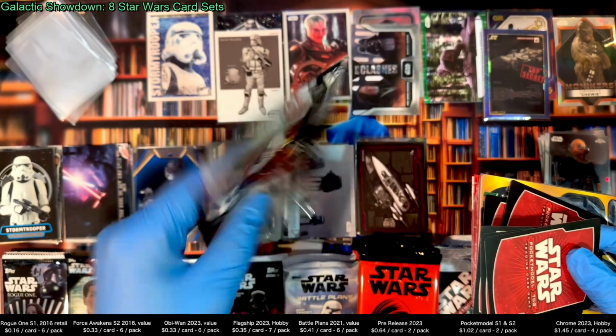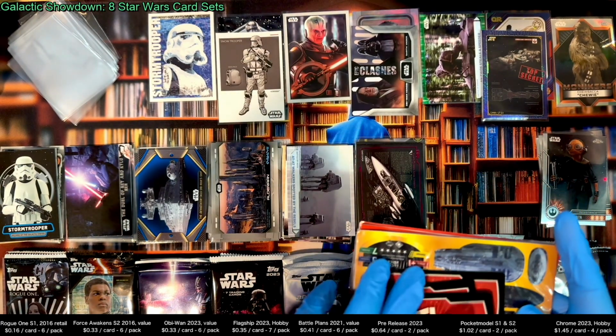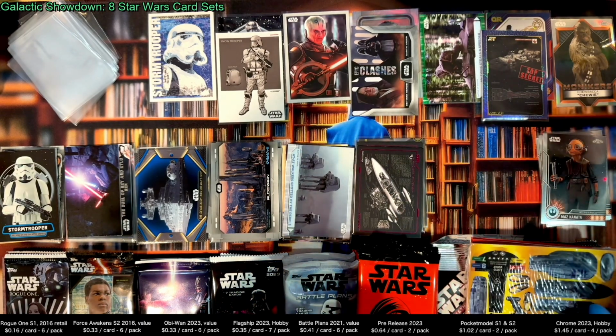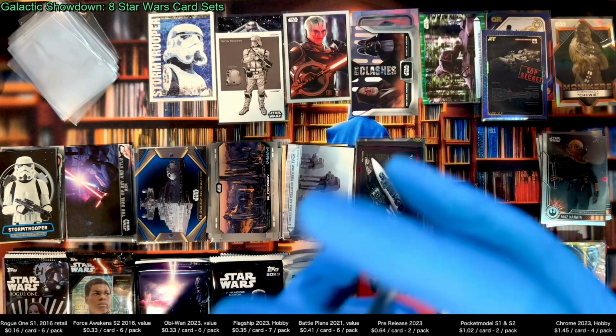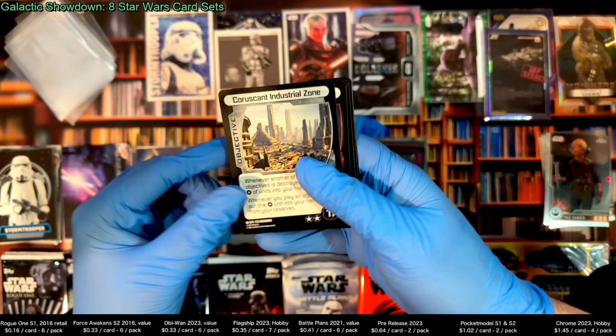Okay, so there's our pack opened up. And we can look at our cards, and then we can look at our ship. Looks like we got a really cool ship here. Oh yeah, that's General Grievous's ship, right? That's awesome. Okay, wait. Let's look through here first.